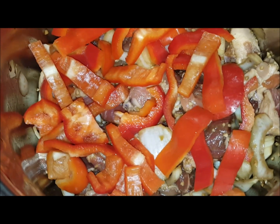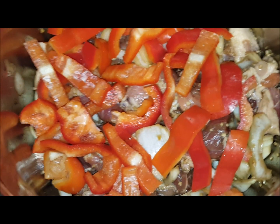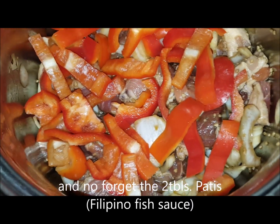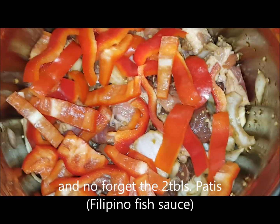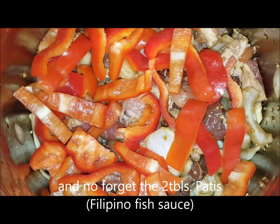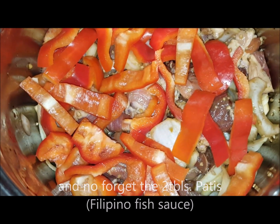I let that stand and marinate for about... Oh, and I have 1 sweet onion inside there. 1 chopped onion, rough chop. And then what I did was I let it sit for about hour 15 minutes, hour and a half. And then just before I put them on the fire now, I chopped up 1 red bell pepper, okay?